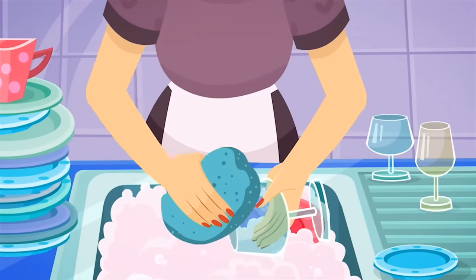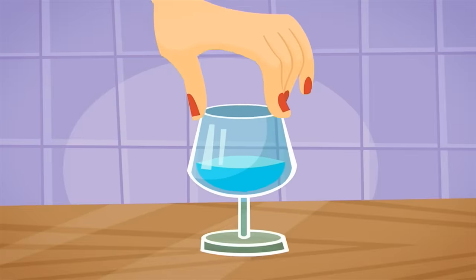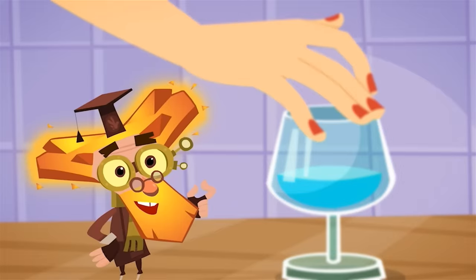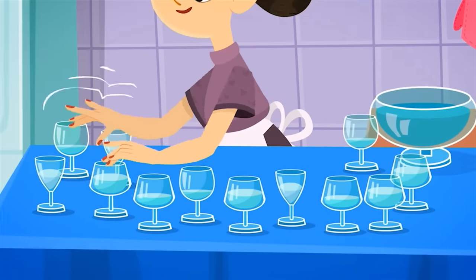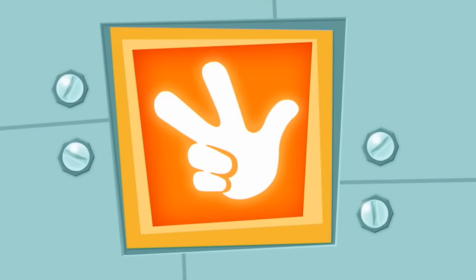There are even instruments that make sound when they are rubbed by a wet finger. Try wetting your finger and carefully moving it around the rim of a wine glass. With a little bit of practice, you'll hear a lovely sound.